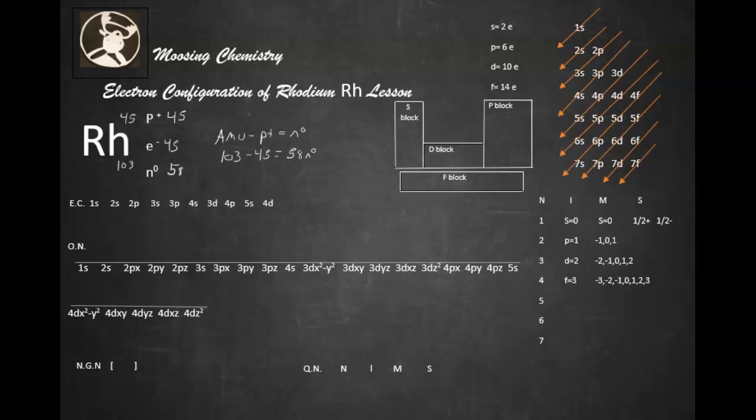Cool. Now we're going to clean up some of this mess. Get rid of this excess right here, because we definitely need the space. All right, so now let's get back to this. So remember that the s subshell can hold 2 electrons, the p subshell can hold 6 electrons, the d subshell can hold 10 electrons, and the f subshell can hold 14 electrons.